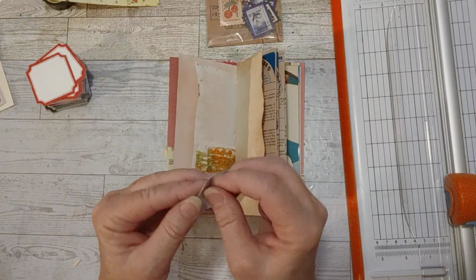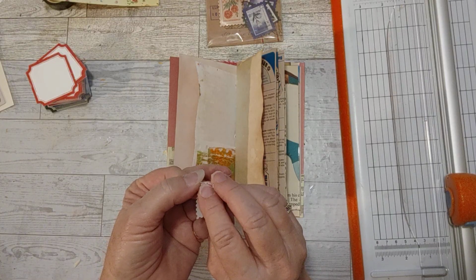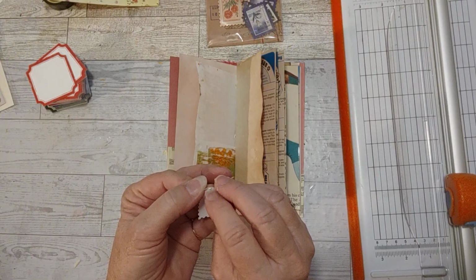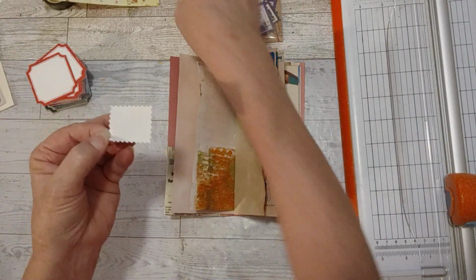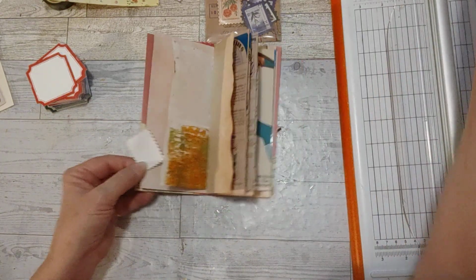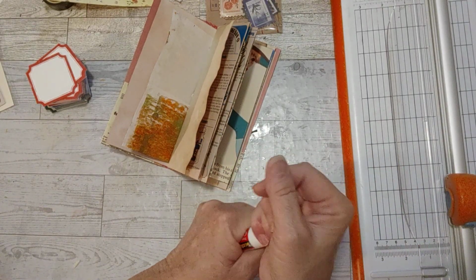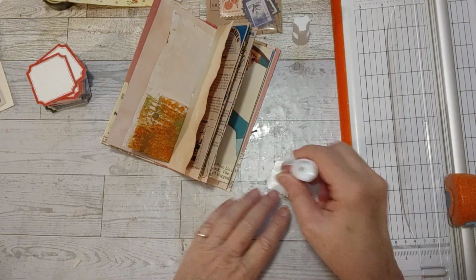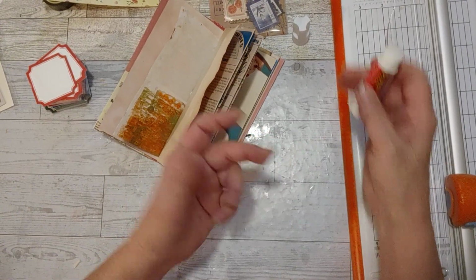Let me see if I can get the backing off, or am I going to need to pause and struggle? It's starting to come right here, but starting and coming off is, oh, there it goes. That wasn't too bad, right? So I'm going to add a little bit of permanent glue on here. I think that'll be perfect, even though it's pretty sticky. I do like to add glue to my stickers a lot of times, no matter what, even if they are super sticky. Usually I'll add a little glue to it, some kind of glue, whatever.